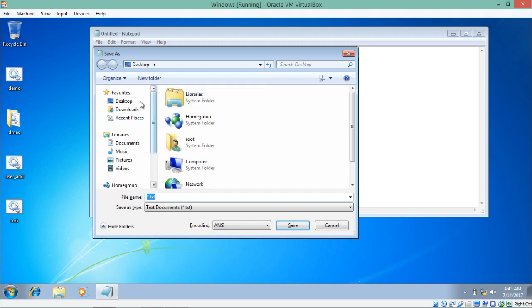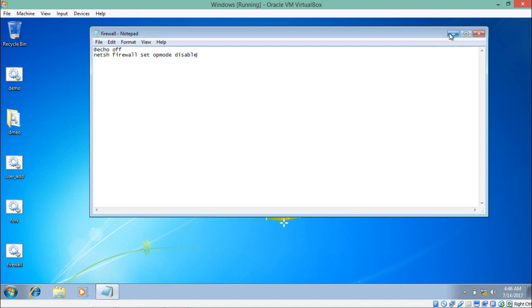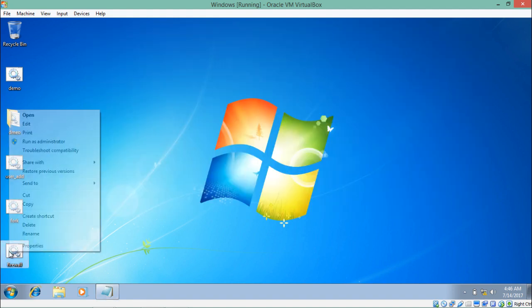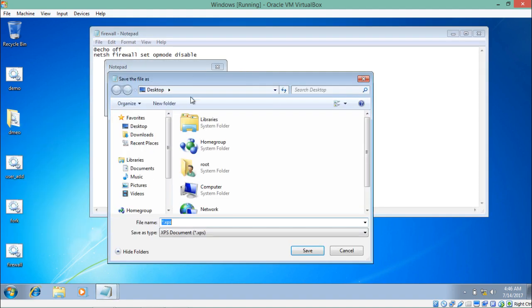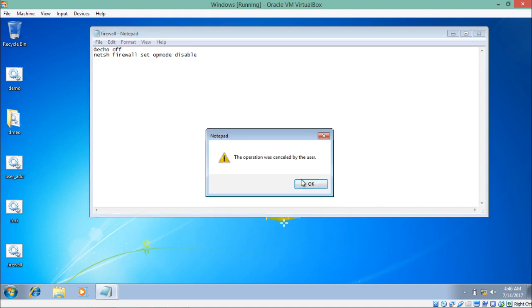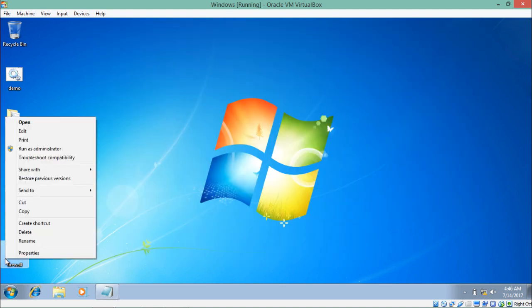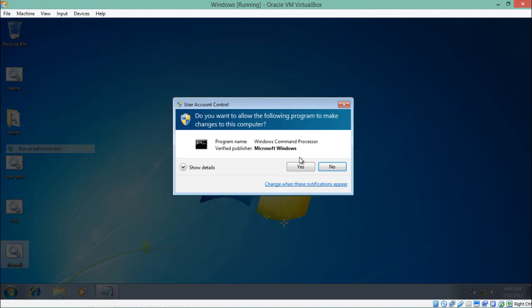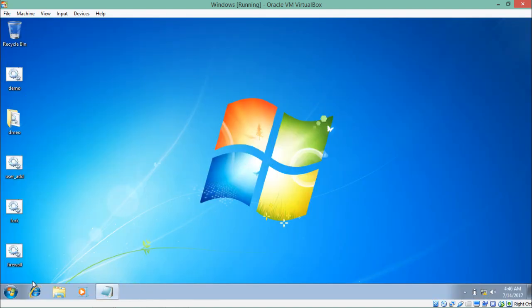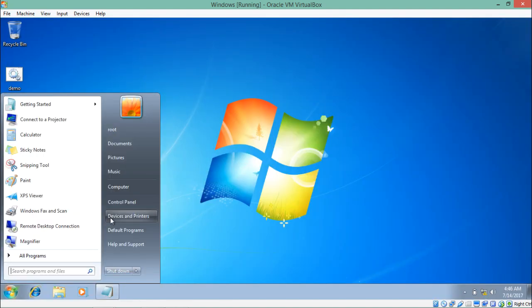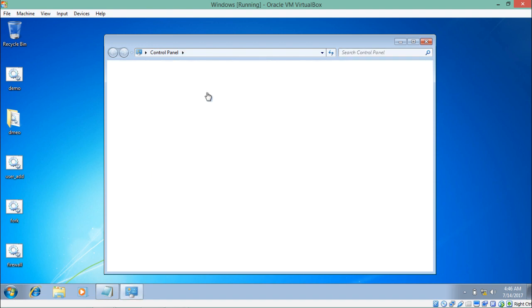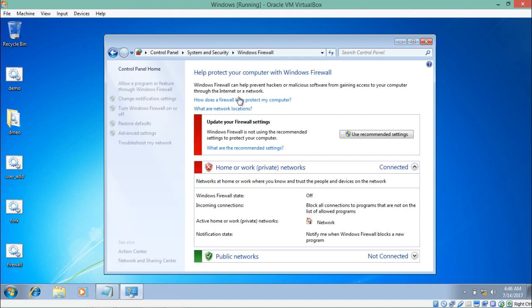So let me save this file on my desktop. And here is that file. Let me run it as an administrator. And let's go back to our control panel, system and security, Windows Firewall, and here you will see that now the firewall is turned off.